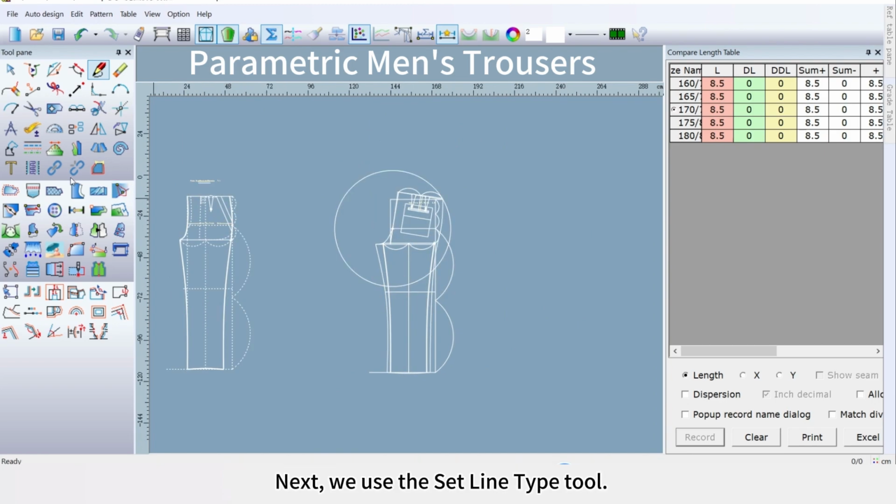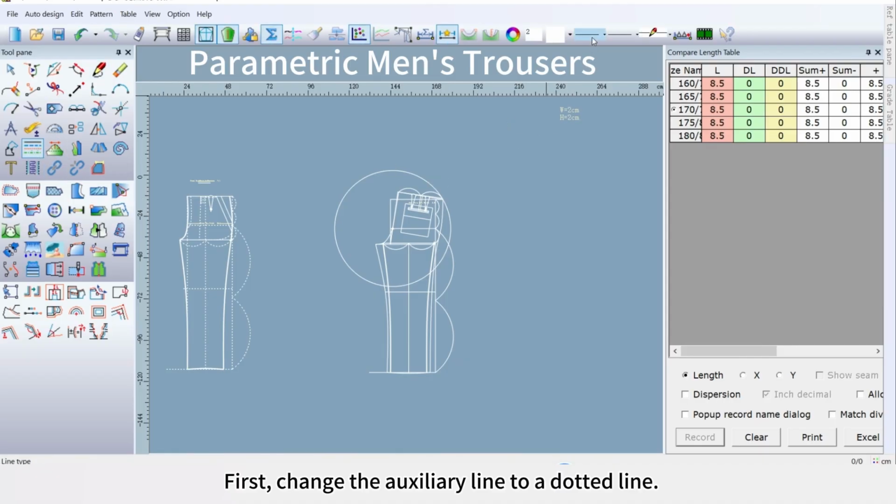Next, we use the Set Line Type tool. First, change the auxiliary line to a dotted line.